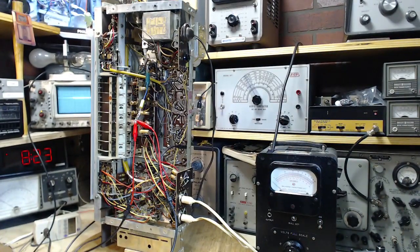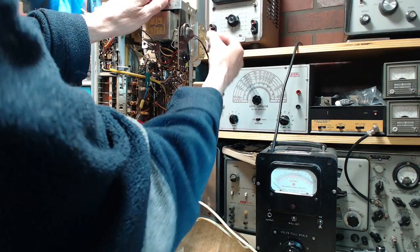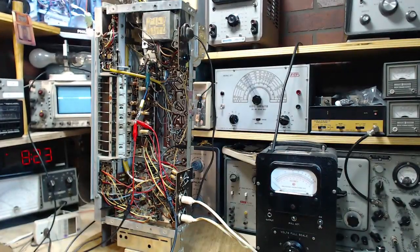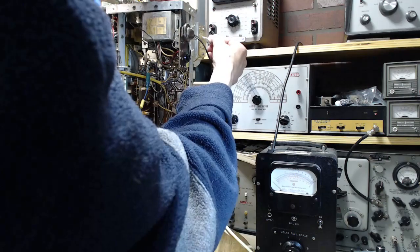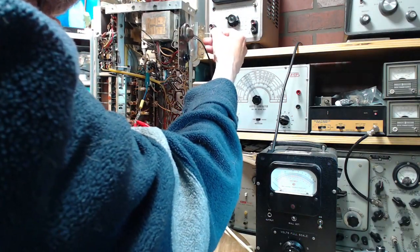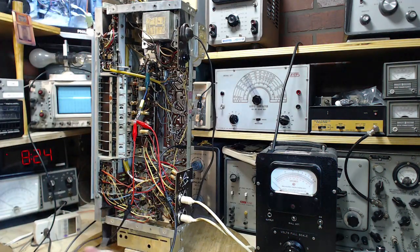Now, this should, sorry about the focus there, this should cause quite a jump on the SDR. See, that's the thing I dropped. I've got to get the SDR on my screen over here. You can't see it, but I can. Why is it? Yeah, you know what? This is not making contact. This is the problem.